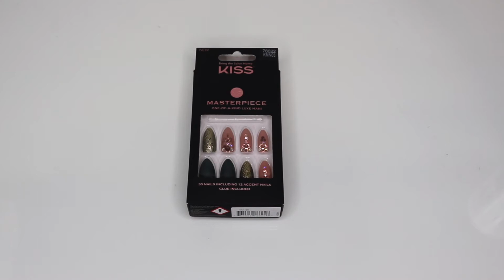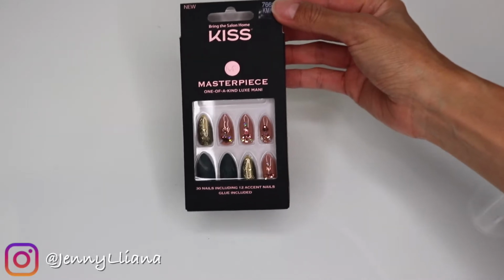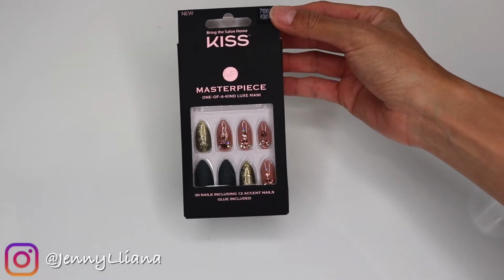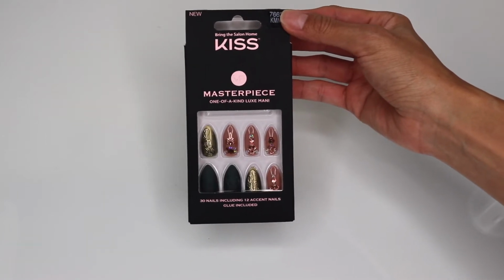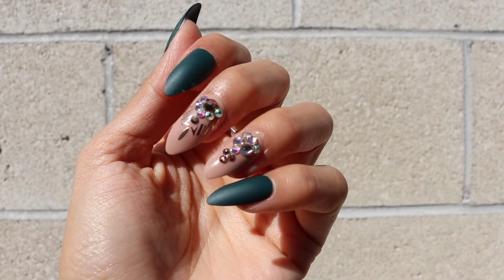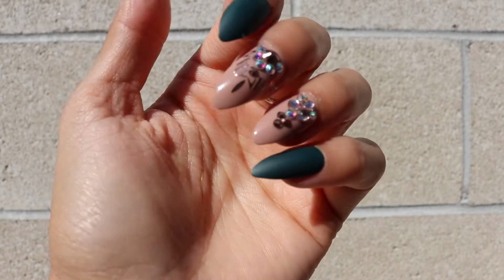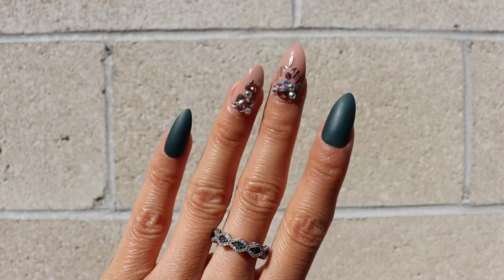Hey guys, so today I'm going to show you how to get beautiful bougie nails on a budget by using this Kiss Masterpiece one-of-a-kind money press-on nail set that I have right here. These nails are so beautiful and you're not gonna believe how easy it is to apply them. And this specific set is less than $12 and you get 42 nails. So to me that is a steal because you literally get 4 full sets of nails.